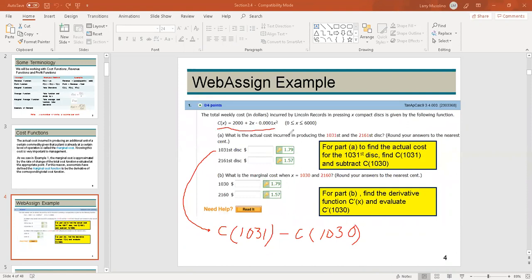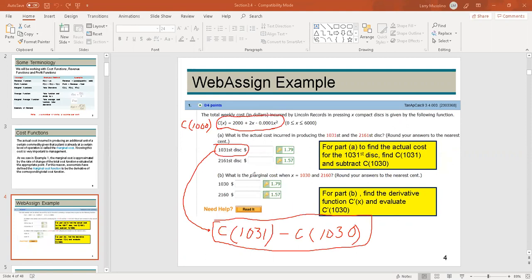So remember, the C of X function is really giving you the cost to manufacture the total number of units. For example, if I was to ask you to calculate C of 1,000, that would be the cost to manufacture 1,000 units. But here, they're really asking me to calculate one unit. It happens to be the 1031st unit. So you'll use this method that I'm circling here in the red box. And of course, you know how to calculate C of 1031. Just go to this original C of X function and replace X with the number 1031, and then work that out on a calculator.